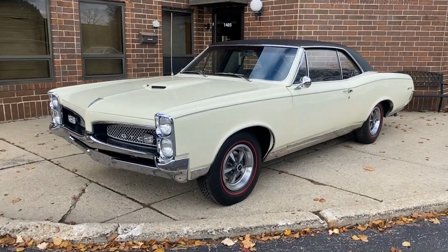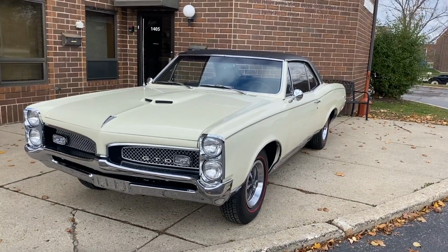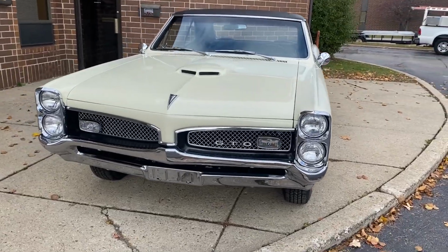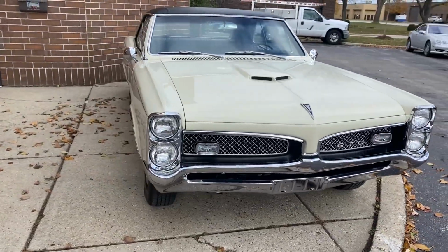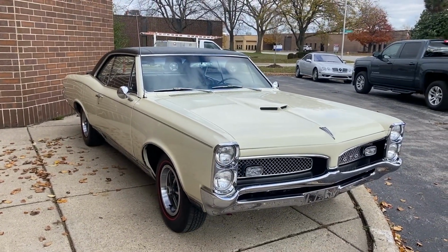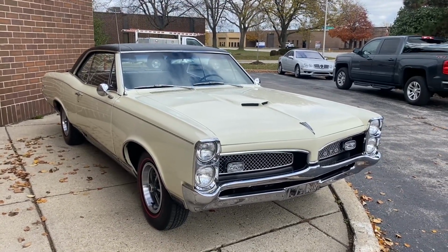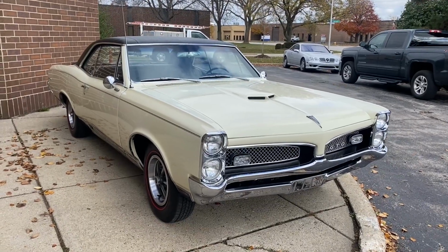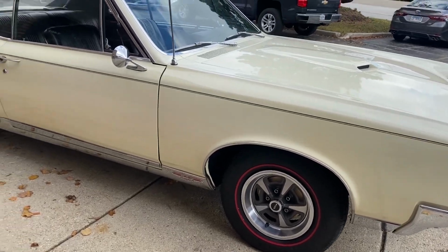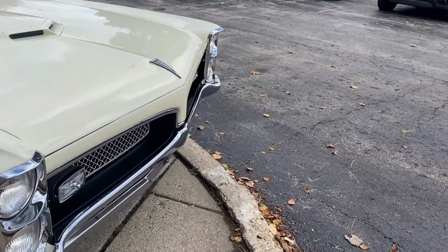Like I said, 67 GTO, real 242 VIN GTO, finished in factory colors. It's original factory colors, Montego cream with the black Cordova top and black interior. YS code 400 number matching motor, Turbo 400 automatic with a dual gate shifter, console with the shifter, the his and her shifter if you want to call it that, power steering and power brakes, your PMD Pontiac rally wheels and Redline radial tires. It had a previous owner of 20 years, but anyway, I'll walk around and tell you about it, drive it.